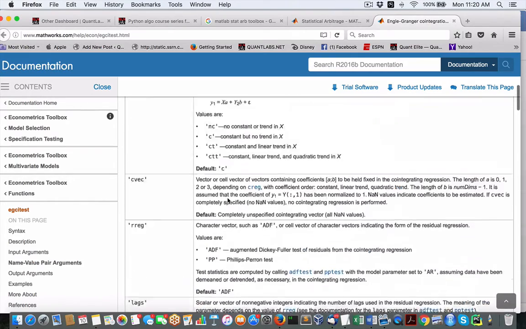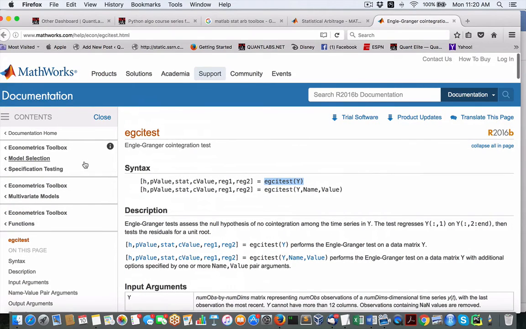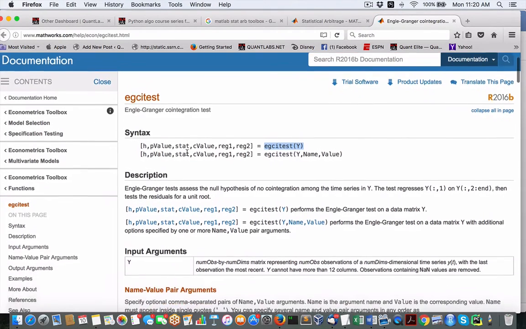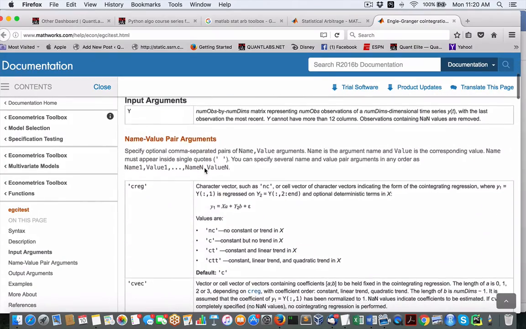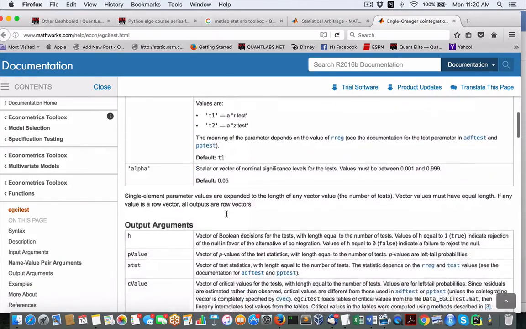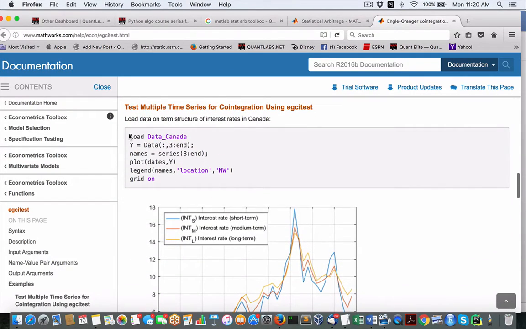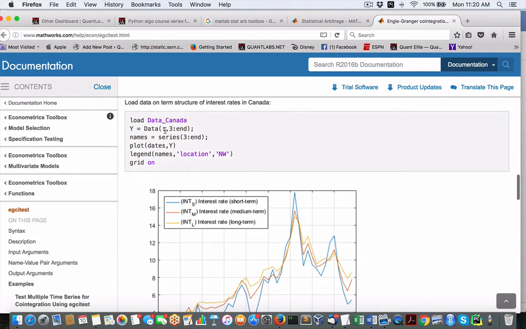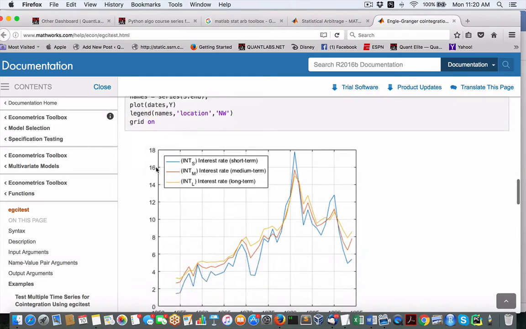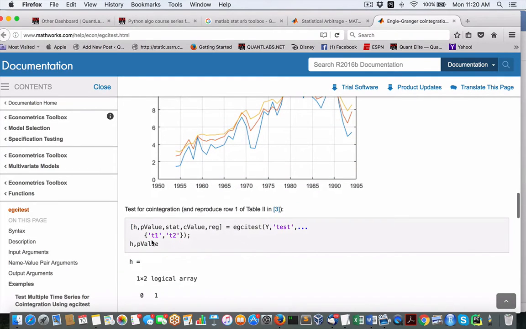I don't know which toolbox this function is from, it's been a while since I've looked at this, but this is probably the number one way to do it. Here you have your test and a data series, and right here you can run the test.